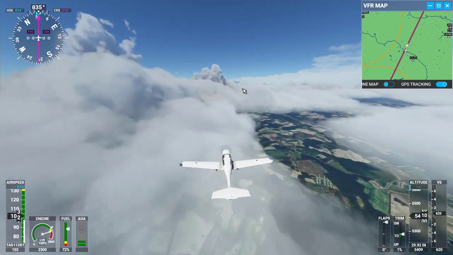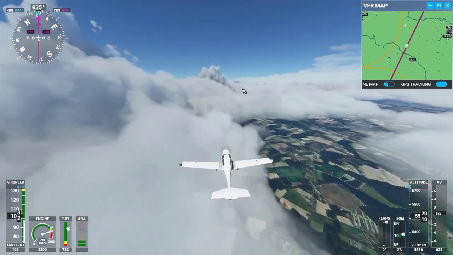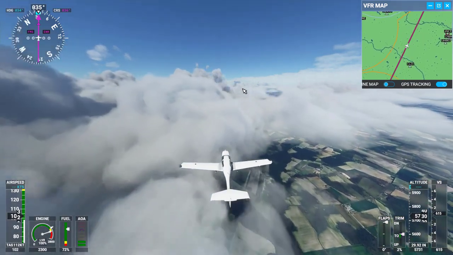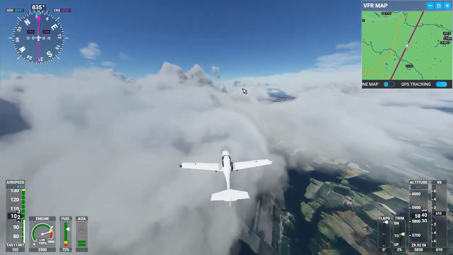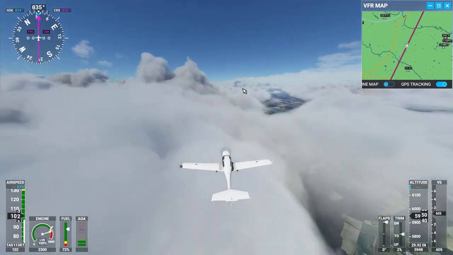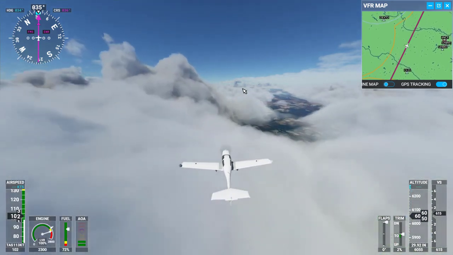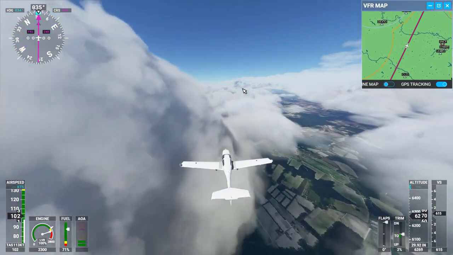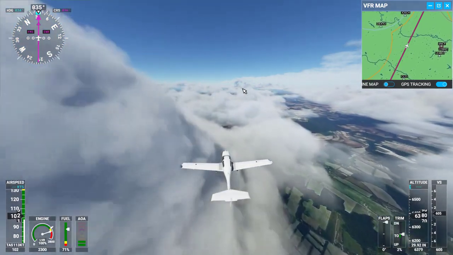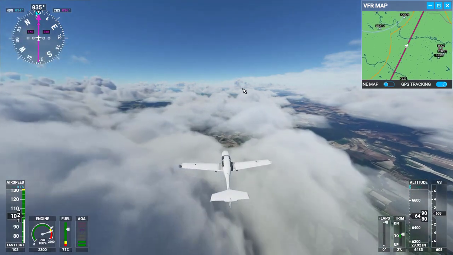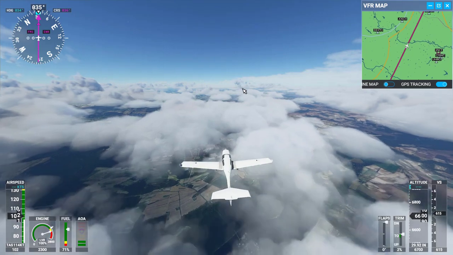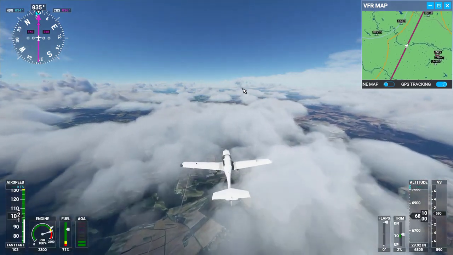In this tutorial, we're going to get into how to make a flight plan, how to spawn your airplane anywhere in the world, and also how to manually add a flight plan to your plane. And that last one you might want to take a look at a little bit more. I'll have timestamps down below, but that one will actually show you some tricks that you simply cannot do in the world map, and it will actually help a lot of people out at the end of the day.